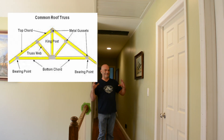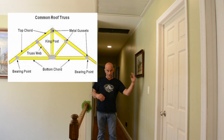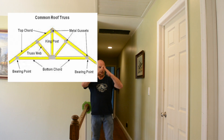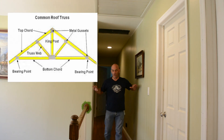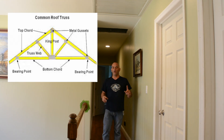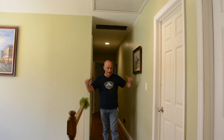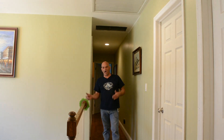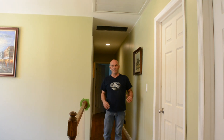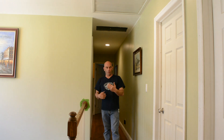What a truss does — it's engineered to put all the weight for the roof on the ends. So you have that outside wall, your load-bearing wall right next to your gutter, and the trusses are attached to the ends on both sides. In this particular house, the trusses are running like this, picking up on that wall all the way out. So are these interior walls load-bearing? No — take them right down, nothing's going to happen. Load-bearing walls run parallel with your gutters and roof line; perpendicular walls like between rooms don't do anything.